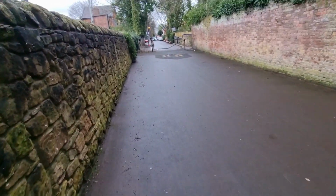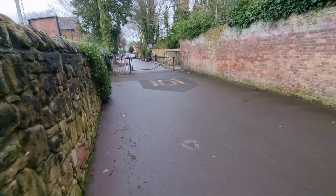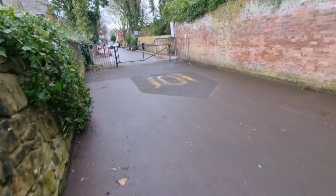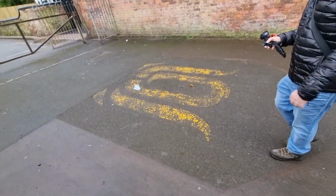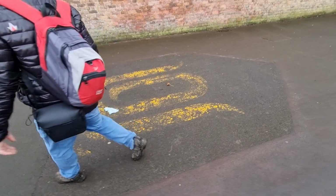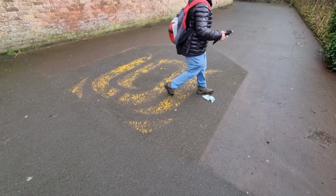And we have an original, which I do believe is a tulip from when the garden festival opened in 1984. And that's the emblem of the International Garden Festival. So that was the emblem of the garden festival, which still survives to this day, just next to St. Michael's train station.